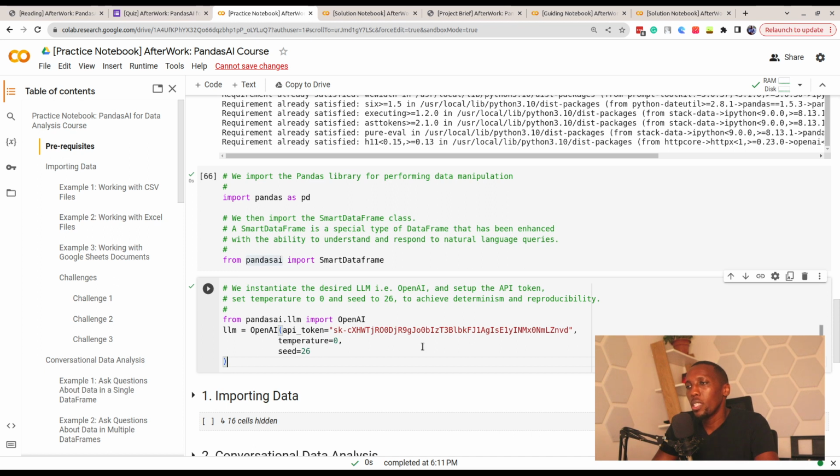But here, we're just using OpenAI, and we're setting the temperature to 0 and also the seed to 26 to achieve determinism. So anytime PandasAI wants to perform a task, the generative AI model gives some code that is deterministic in terms of temperature.